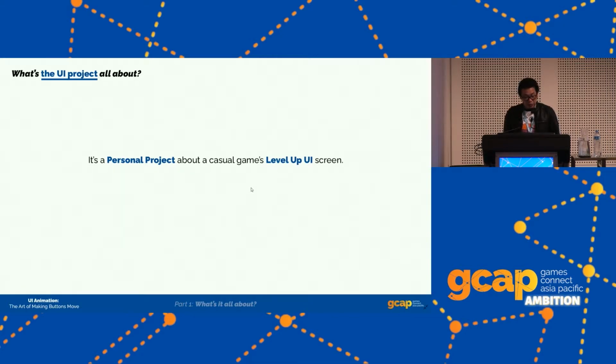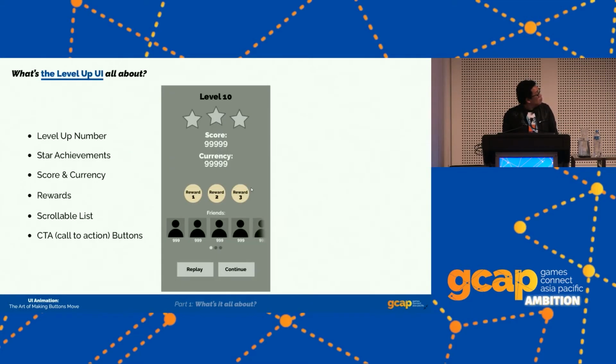The next thing to do, once you figure out what UI project you'll be doing, is to determine the information and the UI elements that will be displayed. And in our case, it's the level up UI. So now you'll be asking, what's the level up UI all about? Well, in a game studio setting, most of the time, you'll get a wireframe like this from a game designer or a dedicated UX designer.